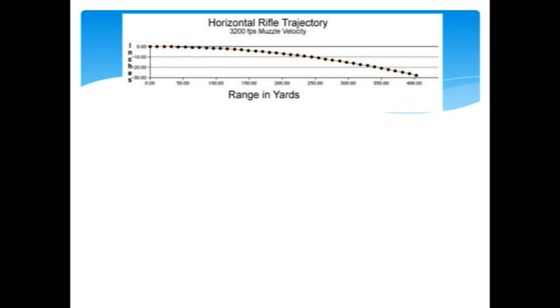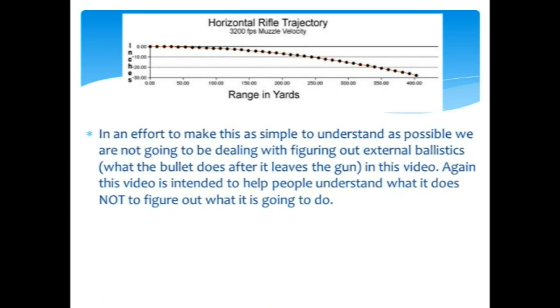The true answer is once the bullet leaves the barrel, it drops to earth at a rate of 32 feet per second. No exceptions. The rise that people say happens after you pull the trigger does, but that's due in reference to the line of departure. But if you introduce an arc to the gun, then the bullet will actually cross your line of sight twice, but we'll get into that here in a minute.